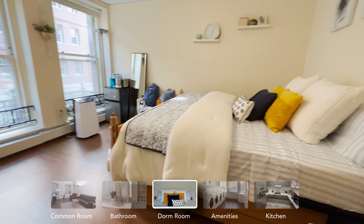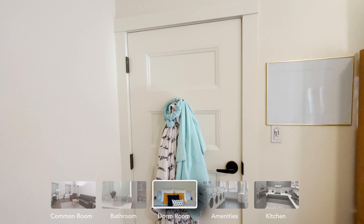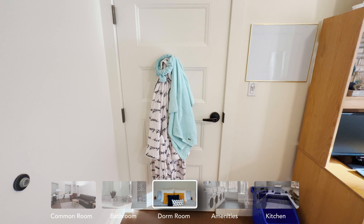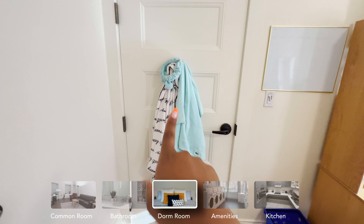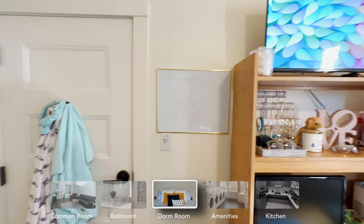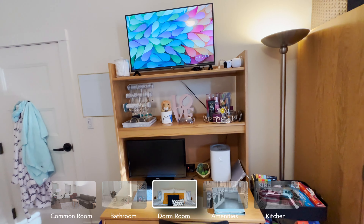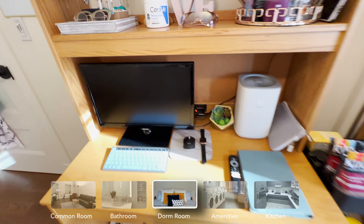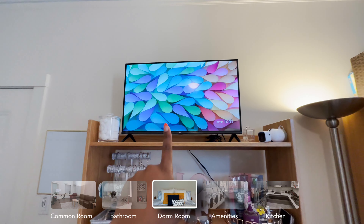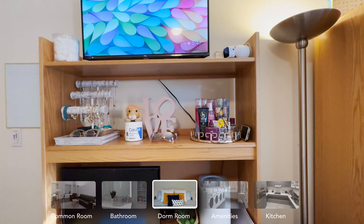Next we head into my room. Starting from the door, we have my towel, my robe, my little face mask and towelette. Then I have my monthly calendar, which I've been making a bigger effort to actually use. And then my desk — I moved the other desk out of here and I'm just using this one for now. All of my desk supplies, little makeup accessories, and perfume. I recently got this television, plus cotton pads, cotton swabs, and all that fun stuff.